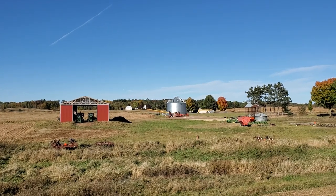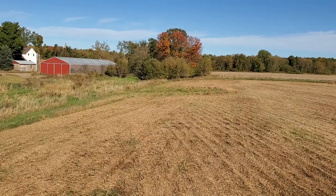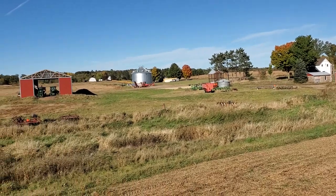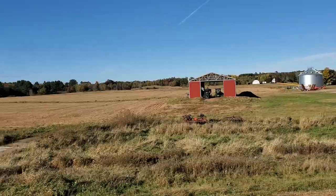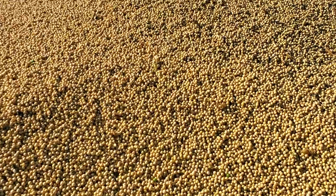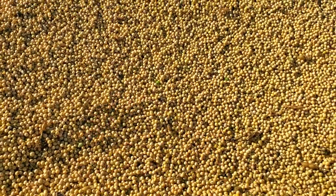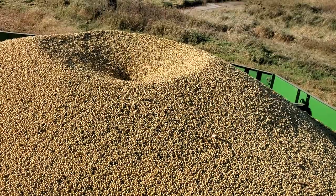It's hard to believe now — you can see the trees just starting to change color. It's been a really warm fall here. There's a little bit of orange in that tree, and a little orange and yellow in the tree over there behind the bin. These are 1.2 relative maturity soybeans because the season is so short here.